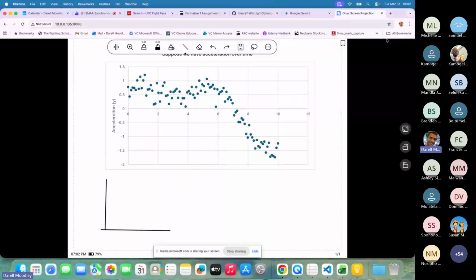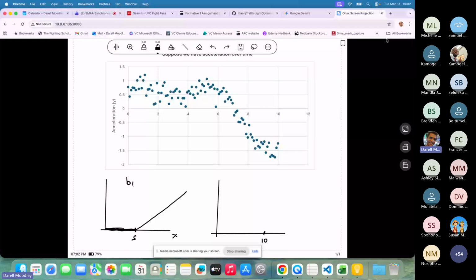That first basis function is 0 all the way up until you hit 5 on the x-axis. We're just talking about B1 now, the first basis function. It's 0 all the way here, but once it hits 5, it just becomes a straight line, all the way to the end. For the next basis function, B2, all the way to 10, it will be 0. But once it hits 10, it becomes a quadratic.